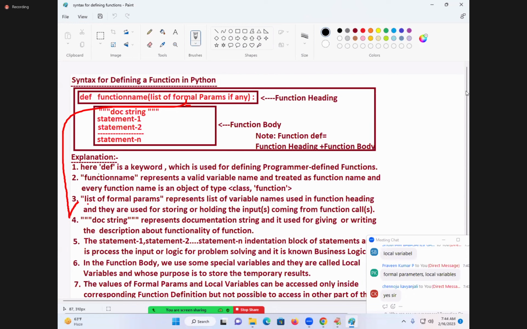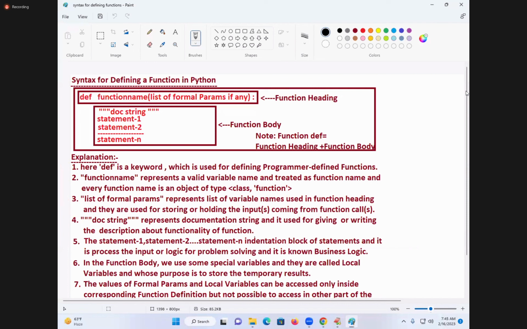Here it is written. Represents what? List of variable names used in the function heading, and they are used for storing inputs coming from where? Function calls. And next is called a docstring. Docstring represents the documentation string, and it is used for writing a description about the functionality of your function. What a function can do, you are describing it.